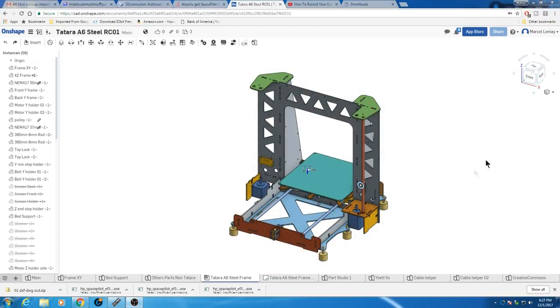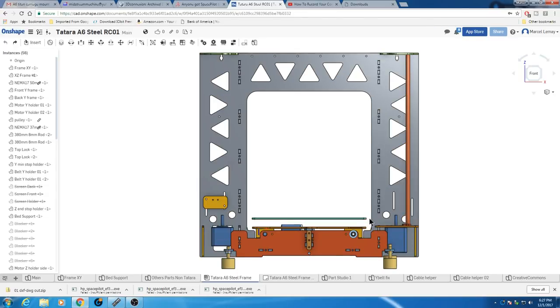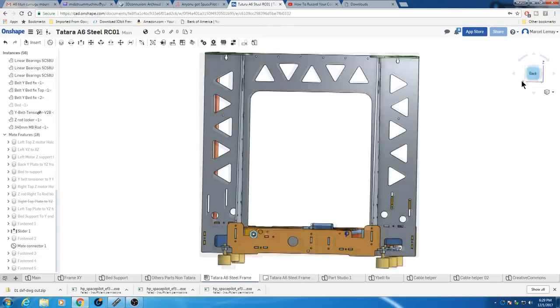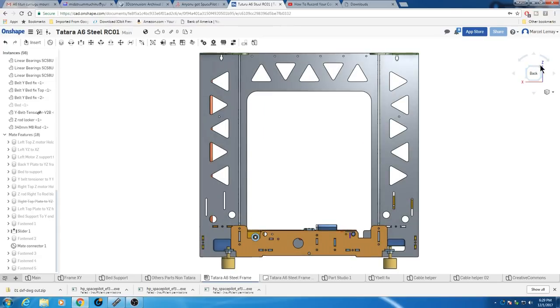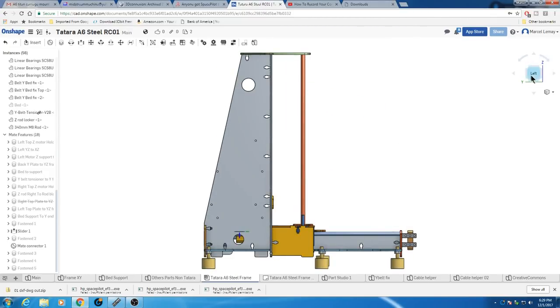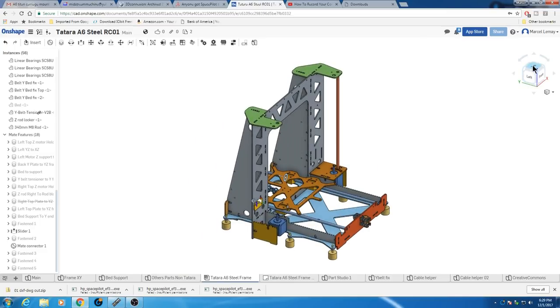A few other things I wanted to point out. If you have an Anet A6, you know how tight it is between the edge of this frame and the heat bed. So I had them widen that a little bit. This is going to be a very rigid frame, and it's going to be very useful for speeding things up, because that's our limiting factor on these Anet A6s, is the frame. And it's not as bad as an A8. The frame is definitely more rigid than the Anet A8.